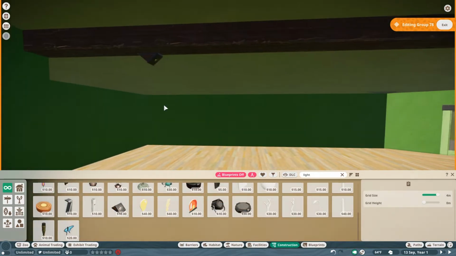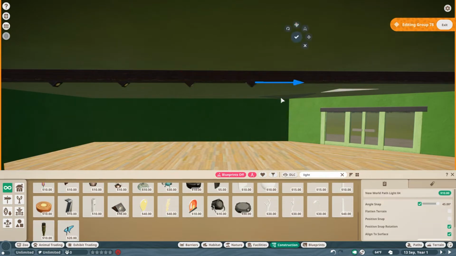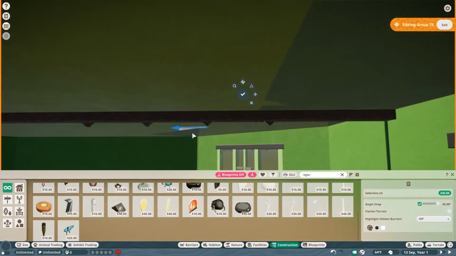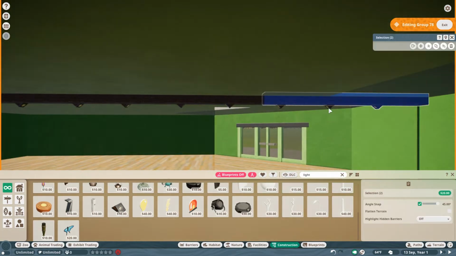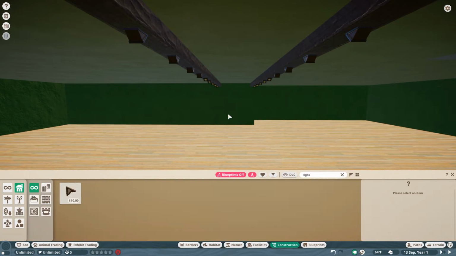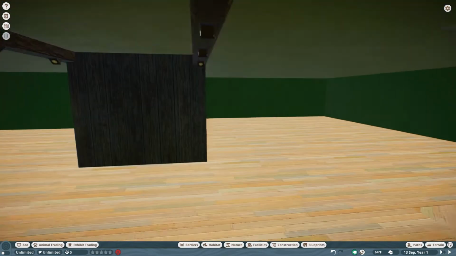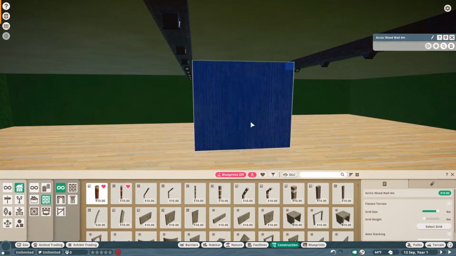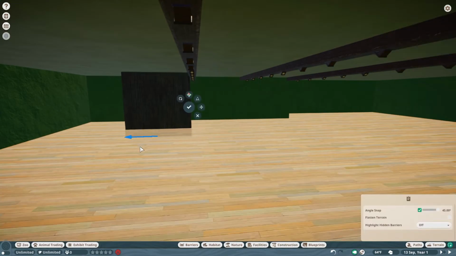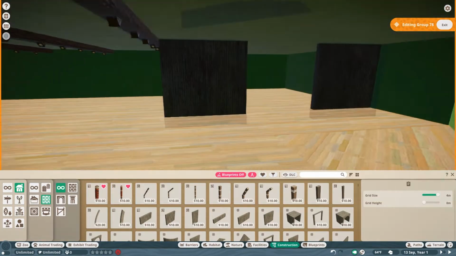Adding in some roof beams here, I was able to find a couple of images of what it looked like inside. So I decided I would put the roof beams in and give it the feel of what the zoo actually has. And then I like things to be evenly spaced, so I decided to just plop down a wall so that I could measure and have those beams be equally spaced from each other.